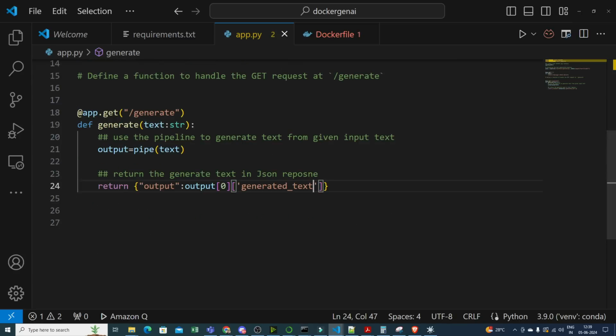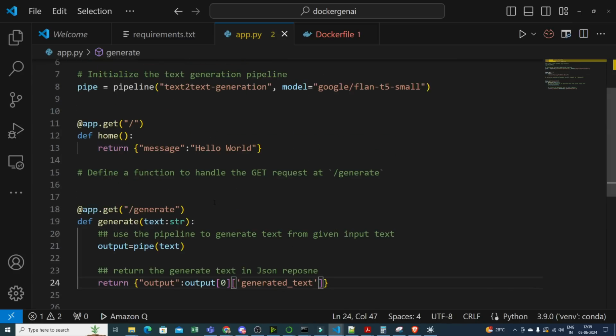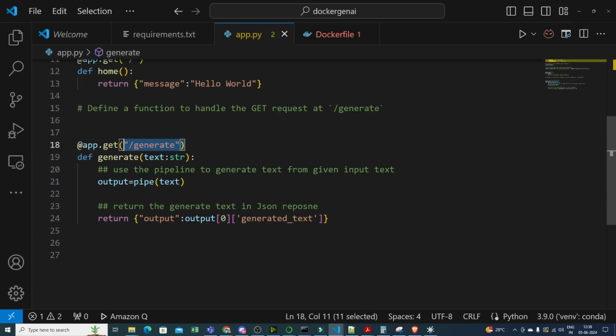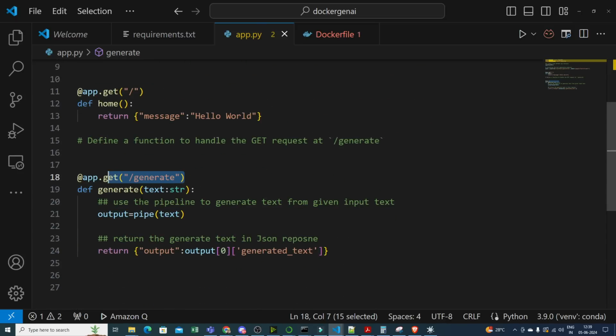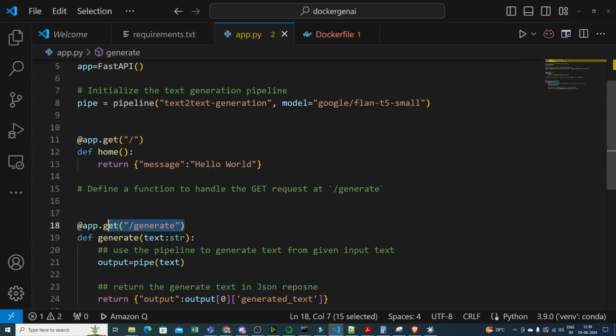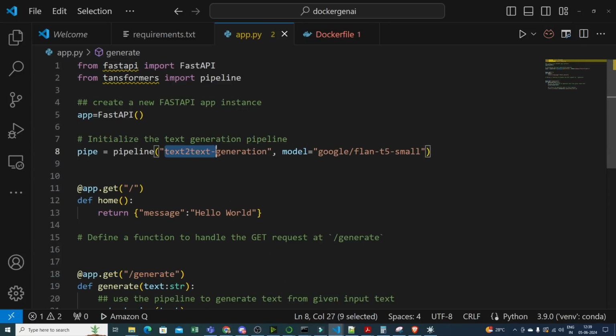Okay, now once you have actually done this, here what we have done is that we have created our home page, we have created our /generate, and the best thing about FastAPI is that it provides you Swagger documentation, which we will discuss once we run this entire application in the cloud. Okay, so till here I hope everybody may have understood it, and we have seen how things are basically created, and with the help of FastAPI we are also able to see how a simple LLM application has been generated, which will be able to perform text-to-text generation.